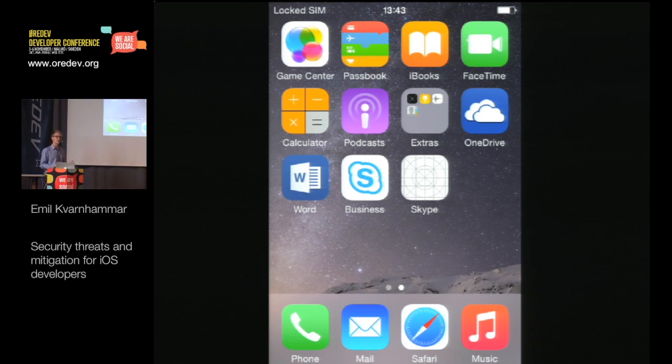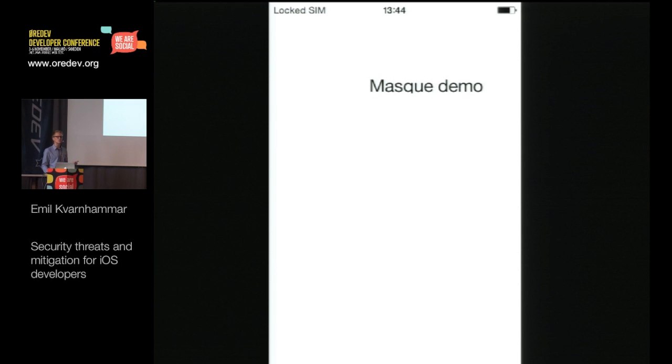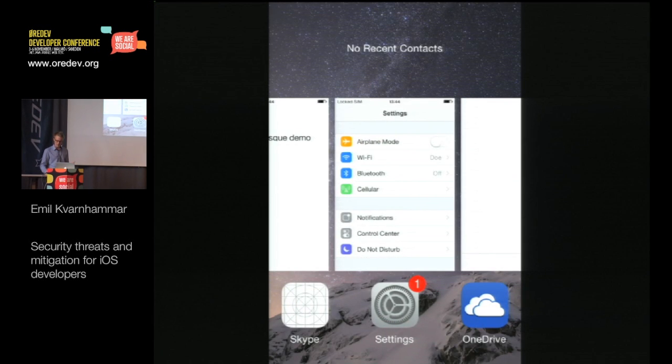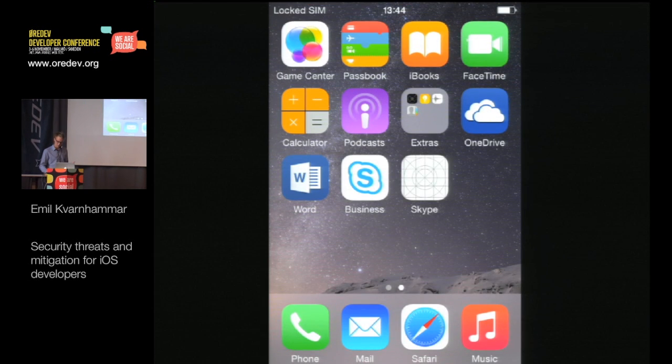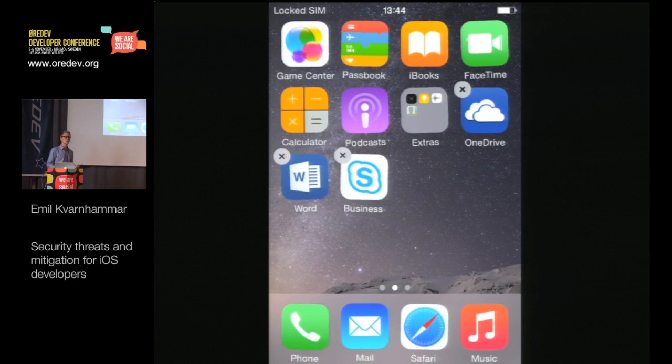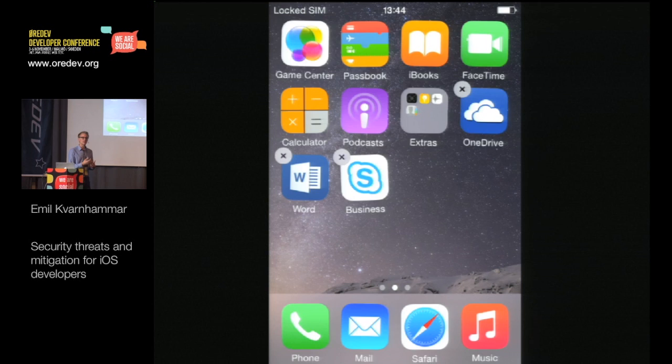And what's even more silly is that if I were to detect that this doesn't seem to be the legitimate version of Skype, and I decide to uninstall this from my device by doing delete, and then reinstall the original Skype application from the App Store, then that application will still have the same sandbox.